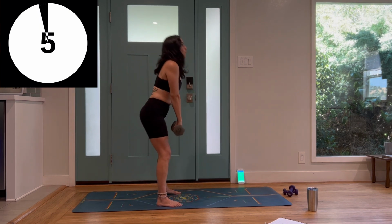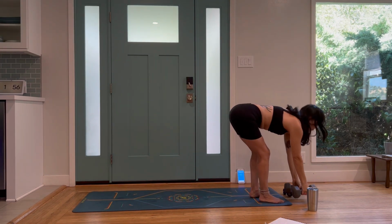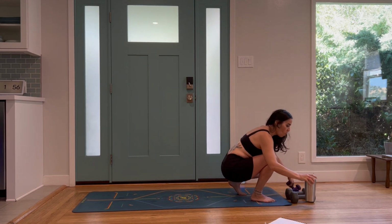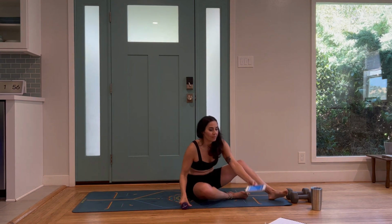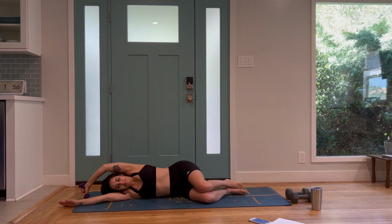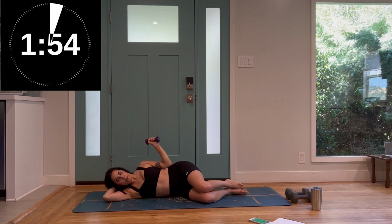All right, last one here. And rest. 20 seconds to come into a side laying position with your single lighter size weight, maybe like a 5-pound weight. Come into side laying, stack your hips, stack your shoulders. You can extend your bottom arm out, and then the top arm is going to come to the hip and over the shoulder. Keep that for the first 30 seconds.